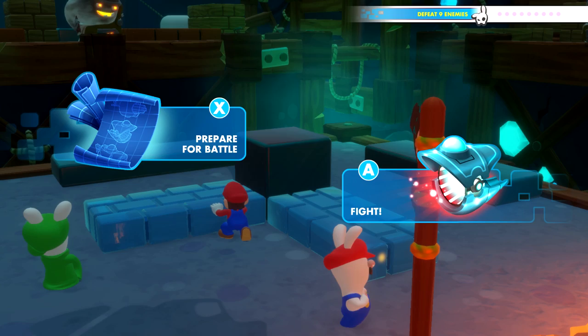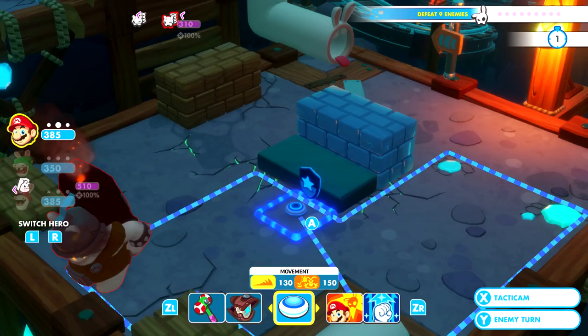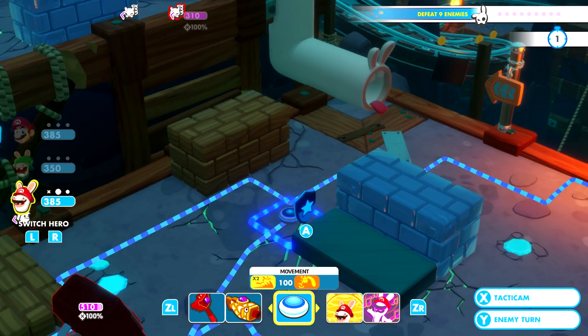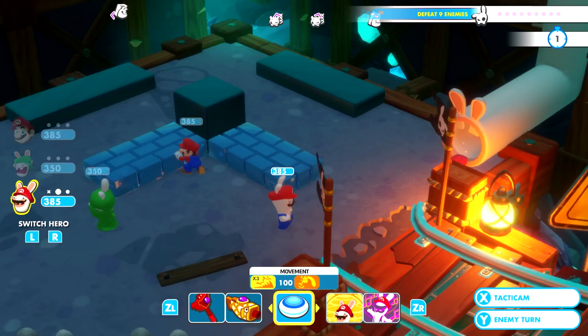Alright, we got everybody. Okay, so Rabbid Mario, or Mario, would have been able to handle any spot over there. Alright. And we're actually gonna sit out in the open here, because that might mean... Actually, no, wait, because Mario can only go... Ah, that's the reason why I put him there. Okay.